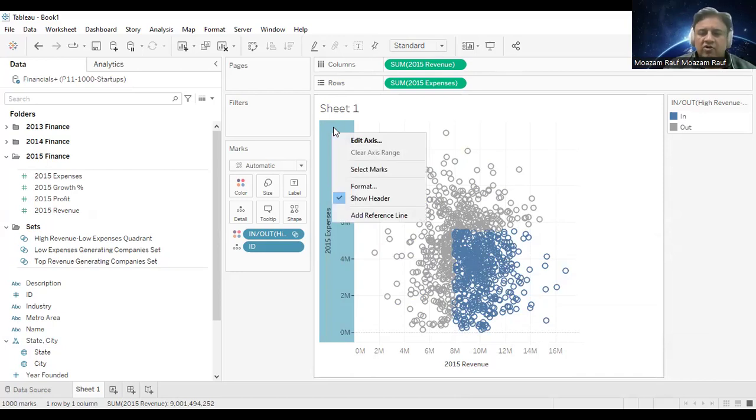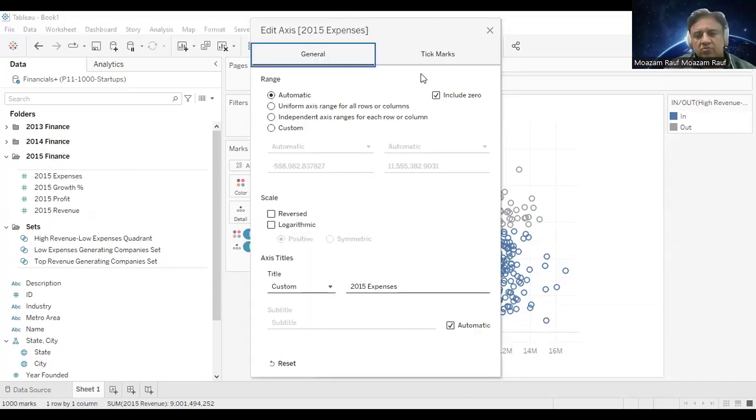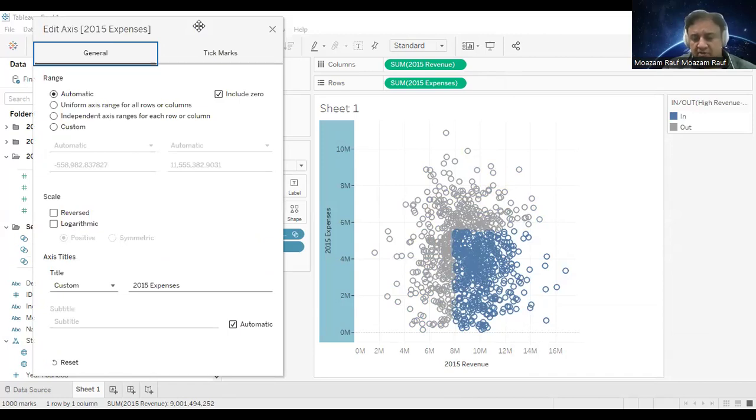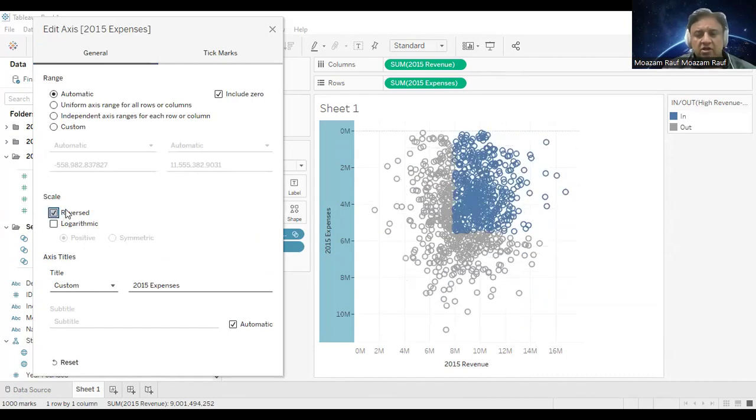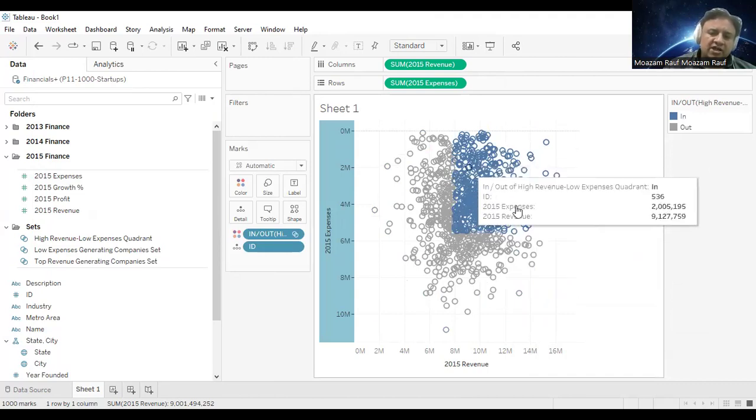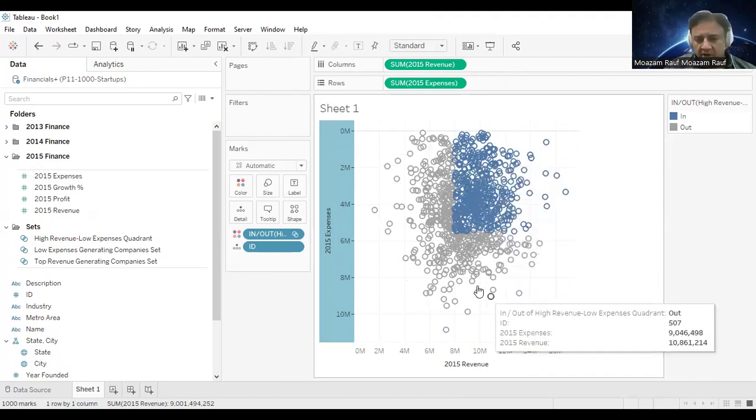Axis पे all you have to do is right click और edit axis पे जाओगे आप. और remember this because it's one of those tips that come in handy. और अगर आप और करें तो यहाँ पर बस एक ऑप्शन है स्केल की which says reversed. So I'm going to click this and guess what has happened. Things are absolutely at their right place.